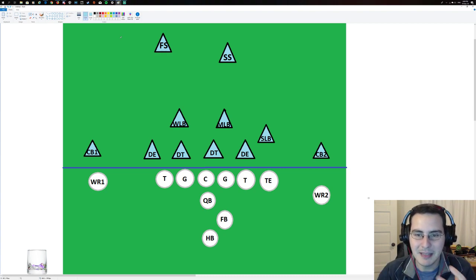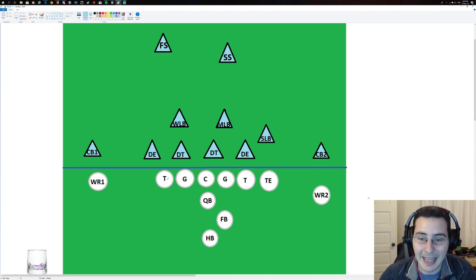So if the defense outnumbers you and you want to block certain people but not others, this is a great way to do it. A quick right defensive end can make a play on the ball, but it's very rare, especially if this tackle's got the defensive tackle covered, because he will cover up the defensive end a bit. And so that's a long pull.